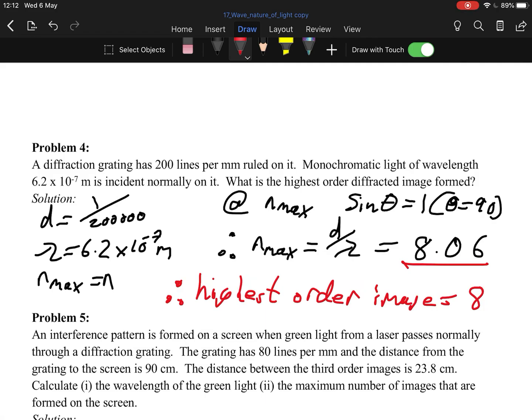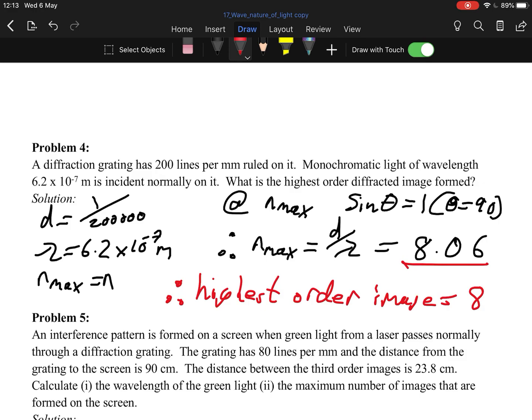It just happens to work out this way. We're used to, if it's above 5, you round up. We don't here. Okay? What this is asking is how many images do you see on the screen? What's the highest image you can see on either side? Highest order. Okay? So if it was 8.9, the answer is 8, not 9. Why? Because you don't see a ninth image. You can't see half an image. You're only going to see an image or nothing. Okay? So it doesn't matter if this is 8.9999, you only see 8 images.